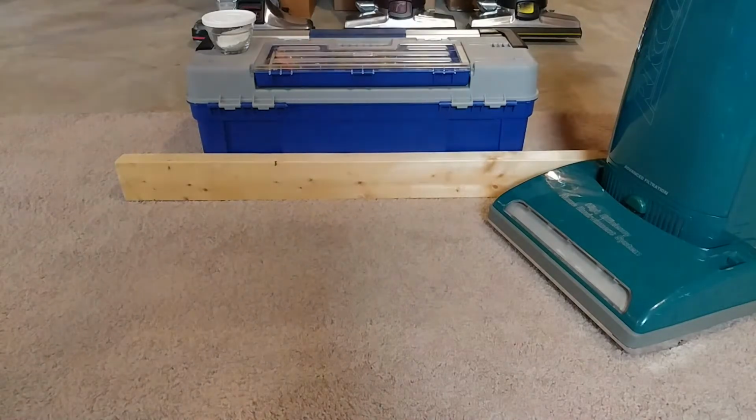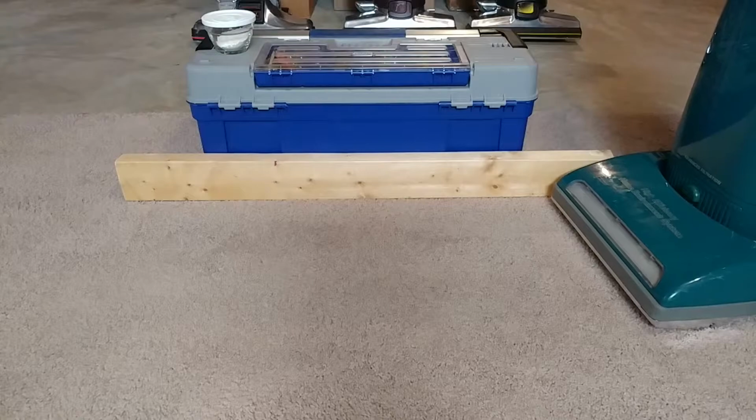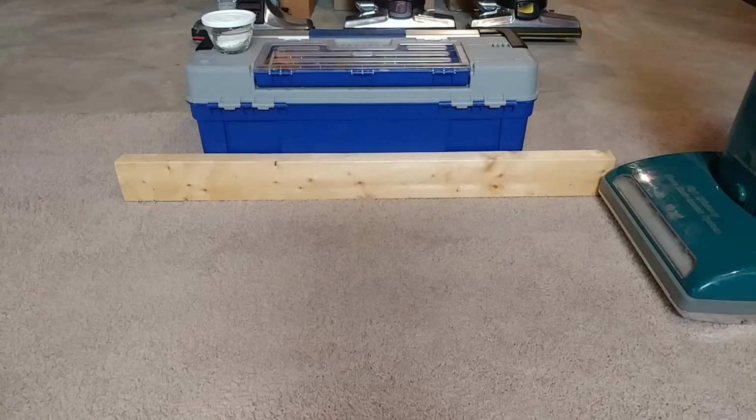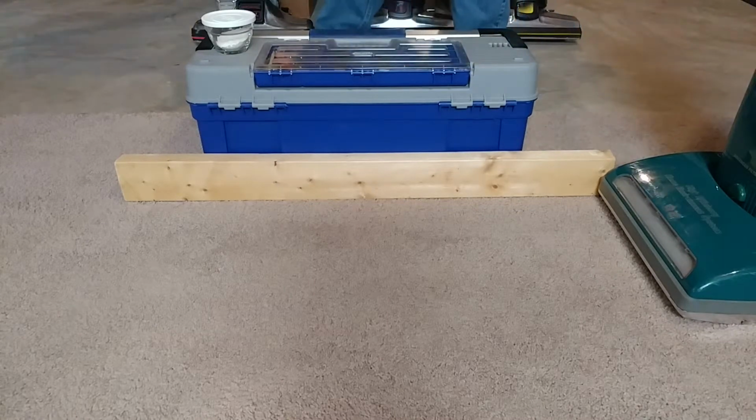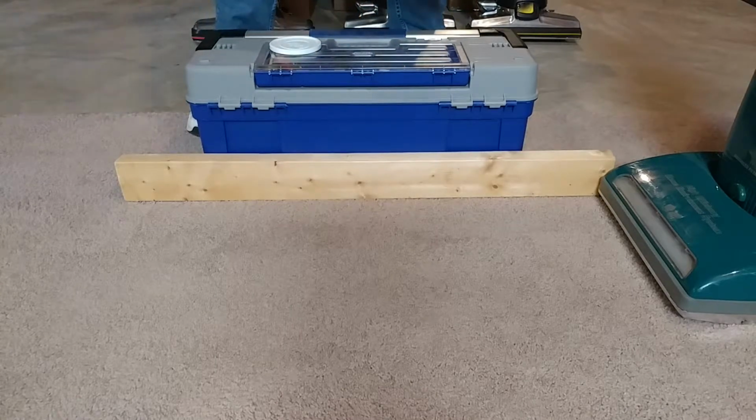Greetings, vac fans. Well, fresh out of the repacked bearing shop, we got this lovely green Riccar 8850, and it has been waiting to do a carpet edge cleaning test with flour.